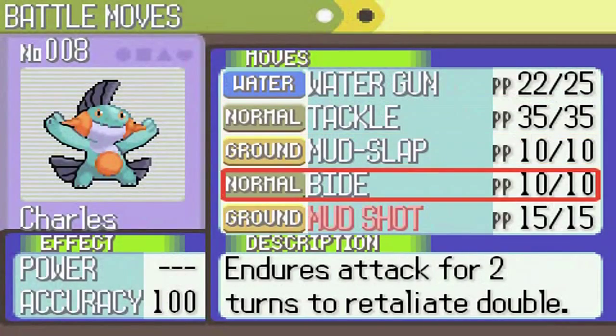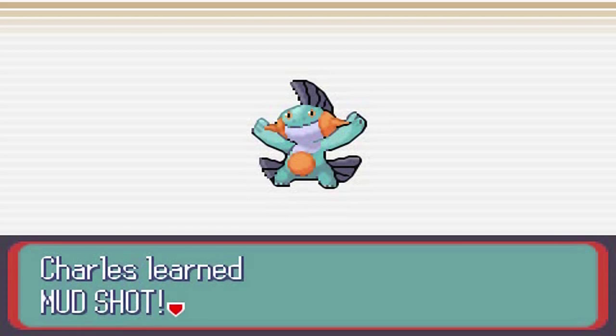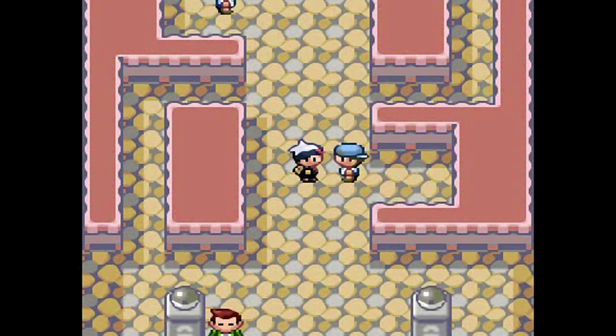First ground type move that Charles gets to learn. I'm gonna get rid of Bide for that. Bide is a really awful move. The only reason I did learn Bide is to get rid of Growl, and even then, both of those moves aren't that great.